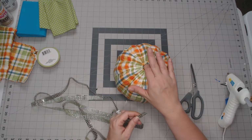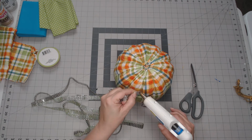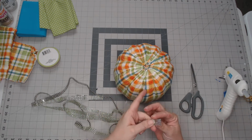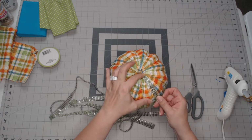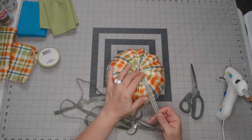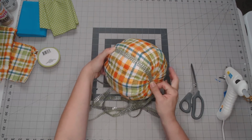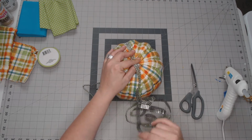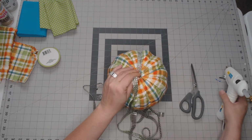And what I'm going to do is remember that my stem's going to go here. So I'm going to put a little hot glue on the end, and I'm going to put it to the edge. I'm not going to go down in the hole, I'm just going to the edge, because don't forget, the stem's got to go there. And I'm just going to wrap it down to the bottom of the pumpkin.